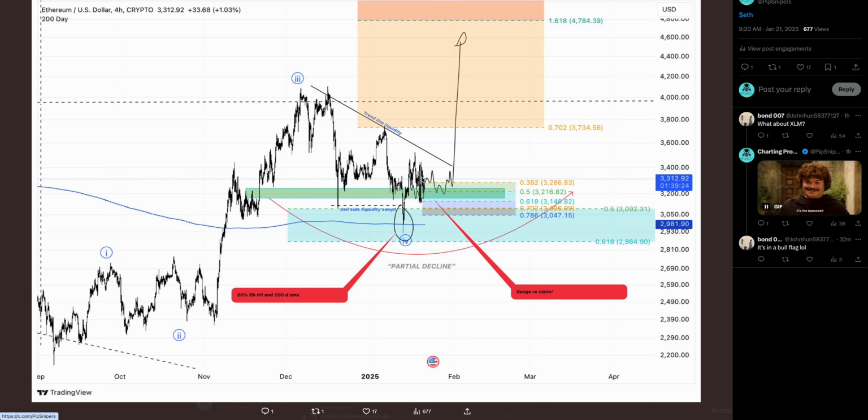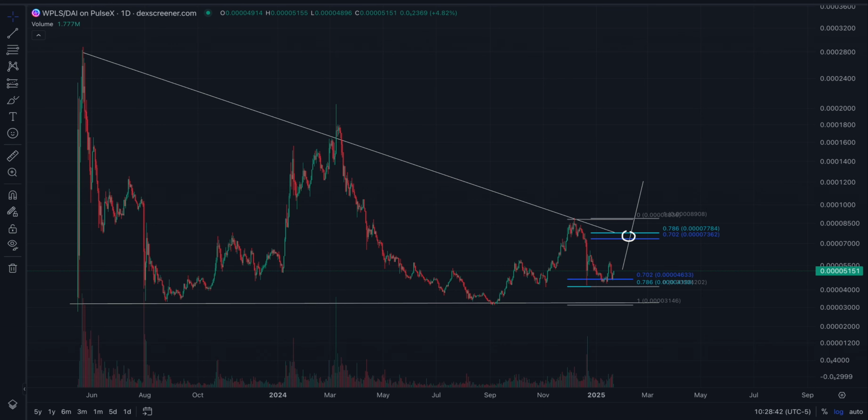Once we had this range reclaim, you had the Trump team buying ETH publicly. They were literally selling their meme coin to buy ETH once we had this range reclaim. So I'm thinking we just chop around here at these fibs before we have continuation up to 4,700 and then eventually 7 to 9K. But yeah, it's looking good here for the altcoin market, and that would definitely translate to positive performance in the PulseChain ecosystem.